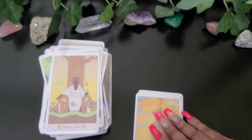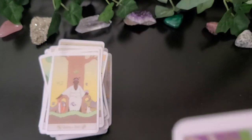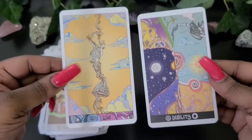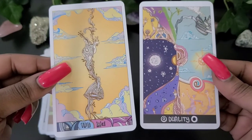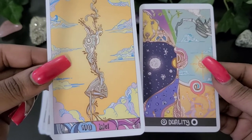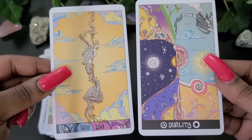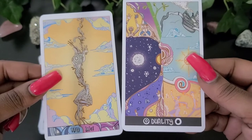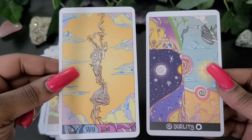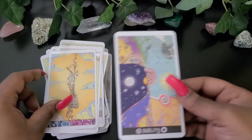And here are the two bonus cards. One says W-U-W-E-I, I think. And the other is Duality. So those are the two bonus cards.